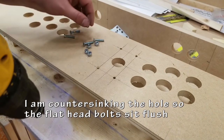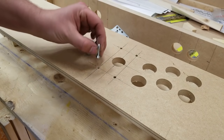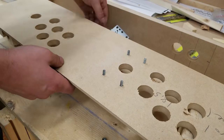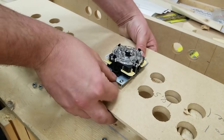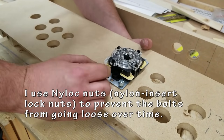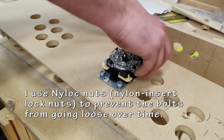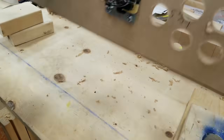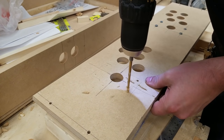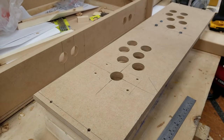I'm going to be countersinking these so that the flathead bolt is able to sit flush with the top of the control panel. You shouldn't really feel it when you're playing games. There are many other methods for doing this, but again, I'm just doing it the way that works for me. I'll be countersinking those a little bit more to fine-tune their fit, but this is fine for now.